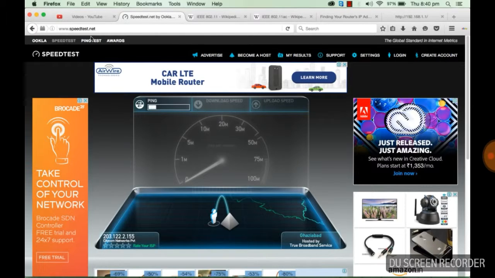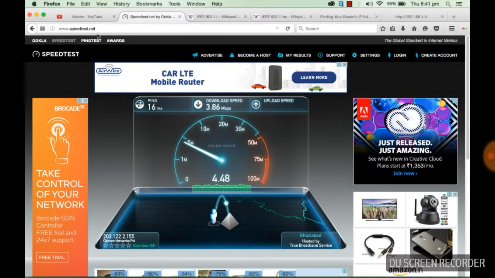So you just go to the speedtest.net website and click on speed test, and we will see the download and upload speed of our Wi-Fi network for the current speed. Then after that we will do some settings in the Wi-Fi and increase the speed. This is actually not a trick, it's really a technical way of increasing the speed of Wi-Fi.